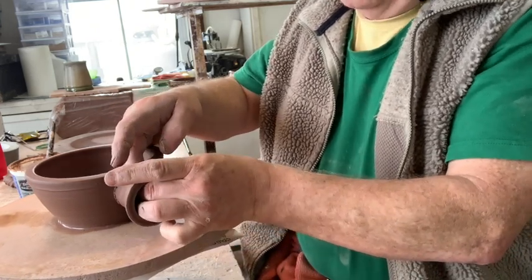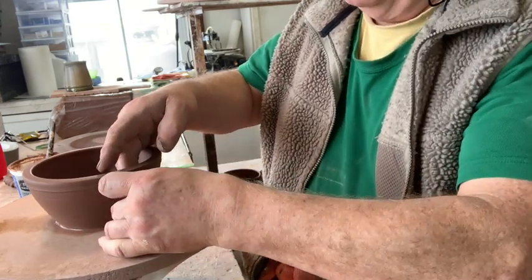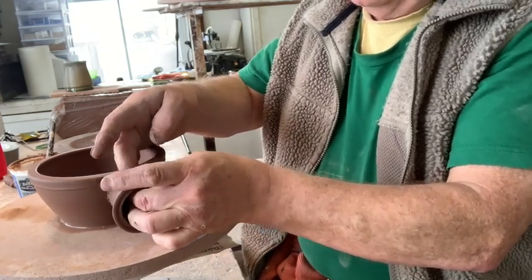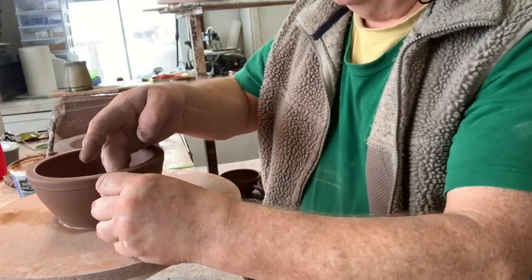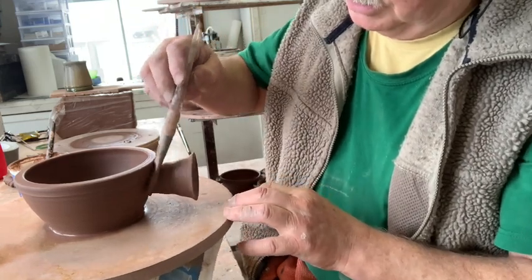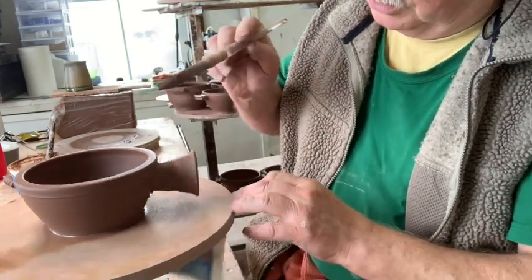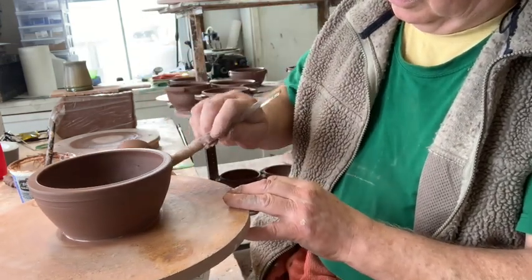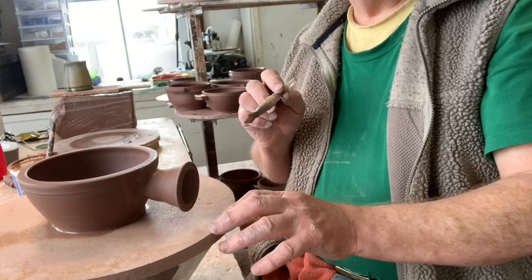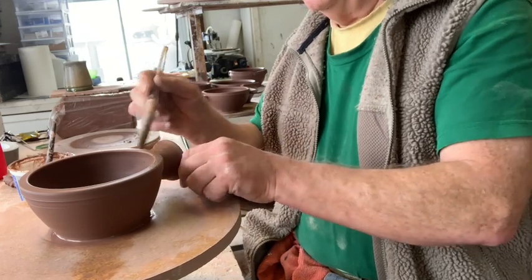Now, as I said yesterday when I was throwing this one, I don't like these type of handles very much, but I see them all the time, people making them. So I know that it's something customers will be familiar with. But after you've got it sort of in place, you just smooth it off around the join area, and the same on the inside too. This one's probably a little oversized, I think. You could probably make it a touch smaller. I just did all my bowls and I realized I'd forgotten this one.